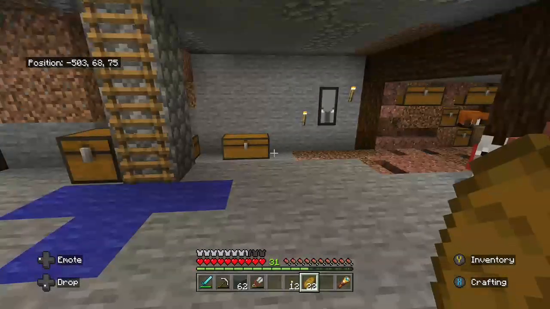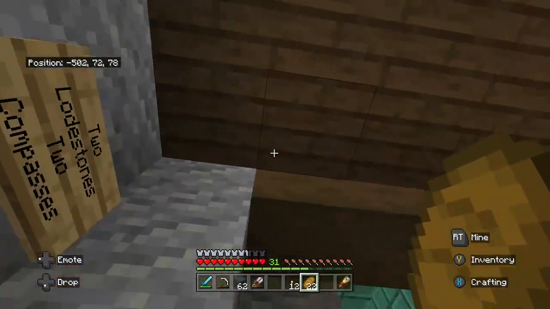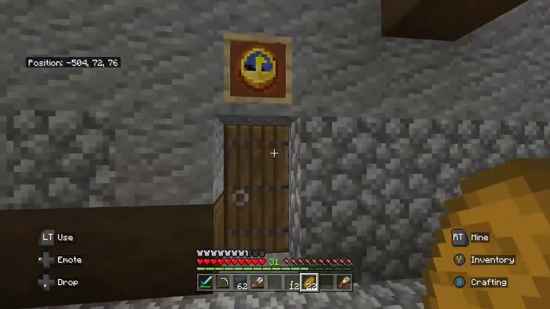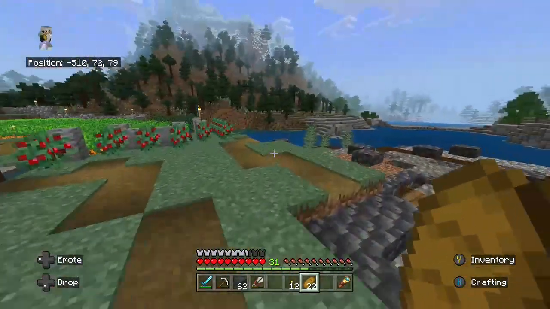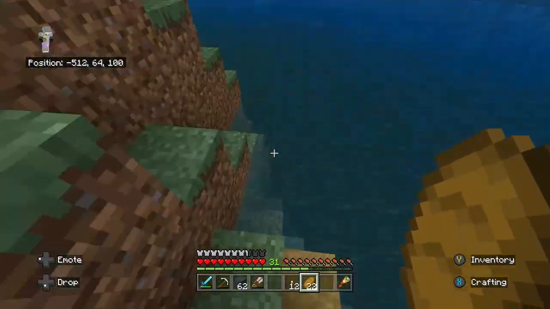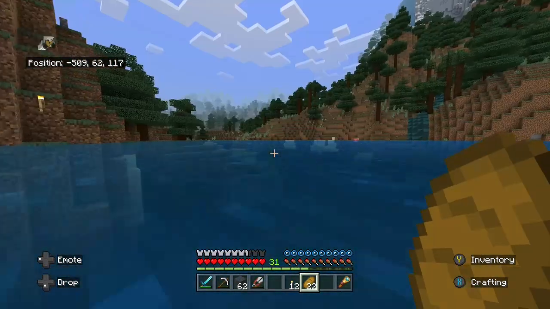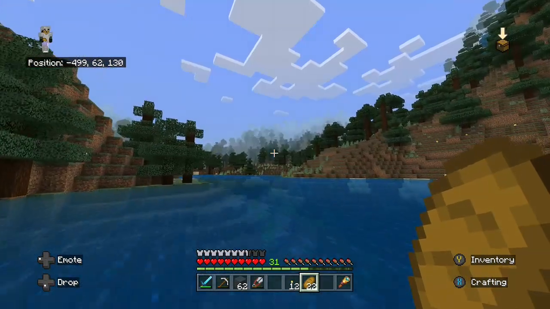So, let's head back and see what else we can get. We need more slabs and fences, it looks like. So, we'll hunt up those and those really nice polished brick ones and the cracked. So we got a few things we can go back and get, right?